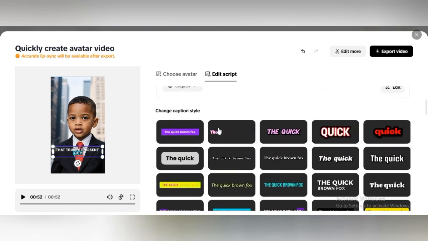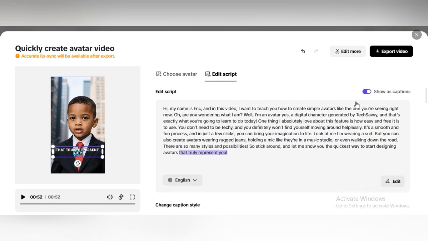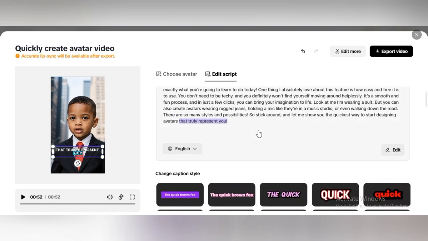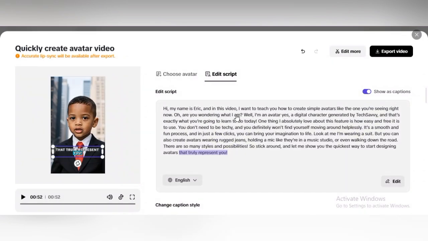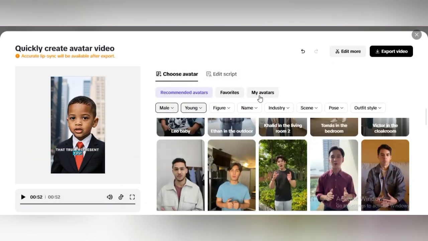So the next thing I want to do is to come here to other options, other things that you can do. Come back to where I have my choose avatar. So the thing is, you can either upload your own personal picture that you want to use as avatar. That is, you already have your image ready. You already generated your image maybe from ChatGPT or any other platform where you generate your AI pictures or images from.